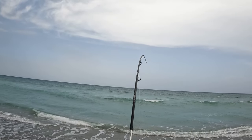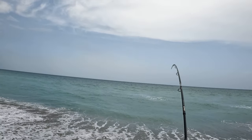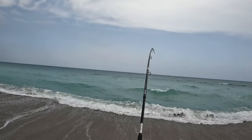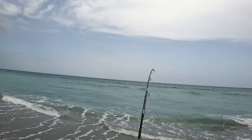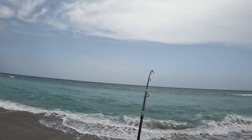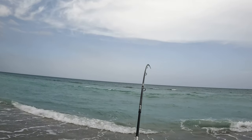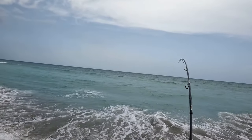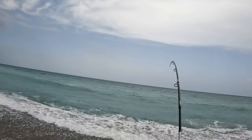I say these fish throw down as the best fighting fish in the world. You Google it, you'll see them show up in all the top 10 lists. Usually above them is something like a marlin or a sailfish or a sword or big bluefin tuna. The reason why I put tarpon at number one is because you can keep your feet on the sand and catch them. You can catch them on fly, you can catch them in the flat, you can catch them offshore, and they throw down. I'm not saying they fight harder than a bluefin or a blue marlin, because they definitely don't. But on the right tackle, and with the amount of different ways you can target them, I think tarpon is hands down the number one sport fish in the world. They will test you like no other.